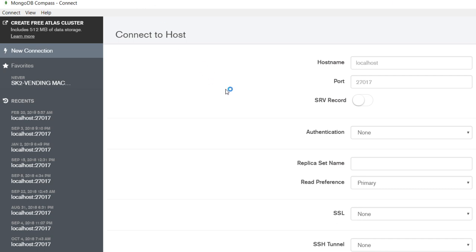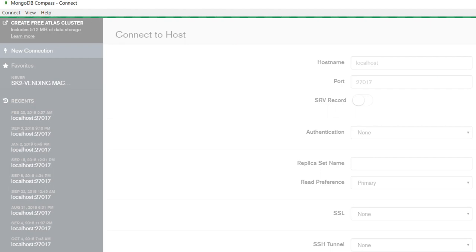Okay, finally. If you log in to Compass, this is the screen you'll see to connect to your database. It's pre-set up with localhost and port. Don't change the port because that's how it's run. Authentication depends on what you have set up before. MongoDB is a little bit different. When you set up, it doesn't necessarily ask you to create a username and password, not like MySQL. You can have a username and password, but at the beginning you may not need to. So I just connect without my username and password.